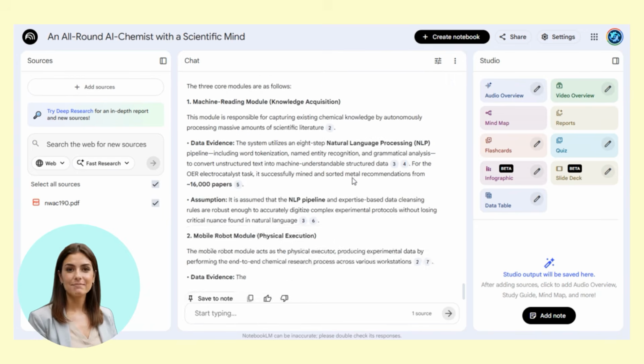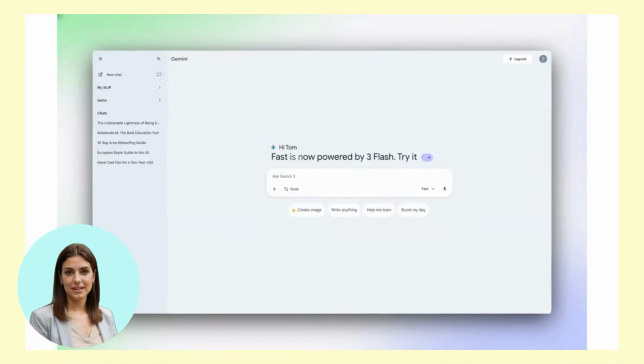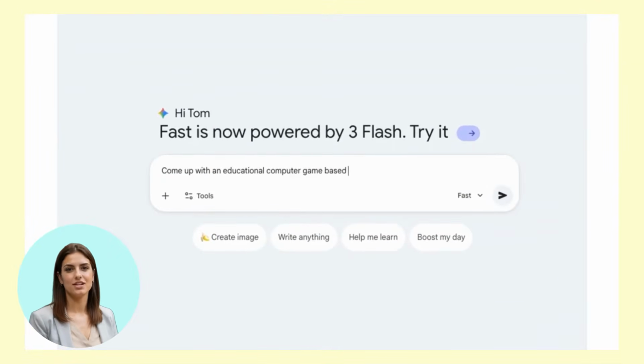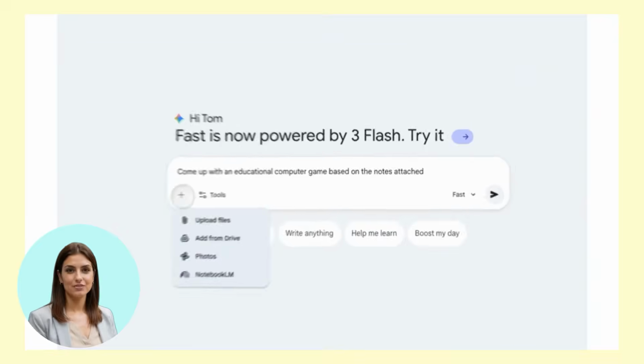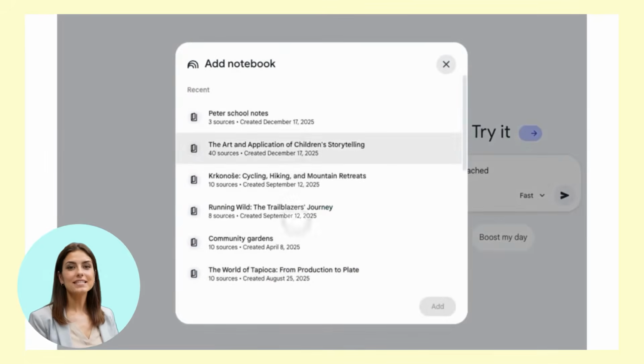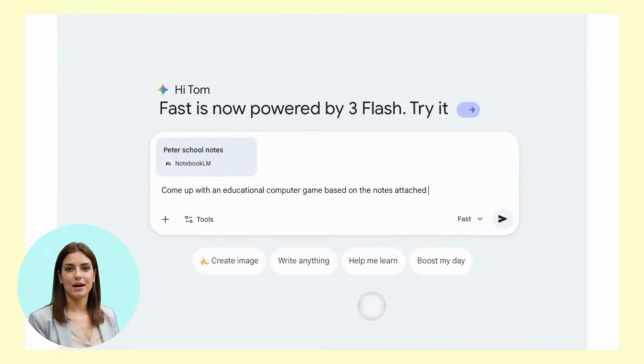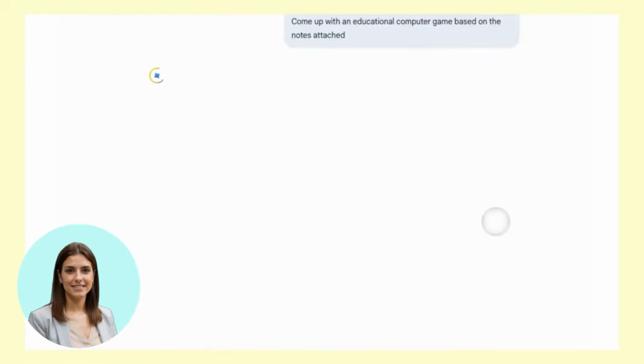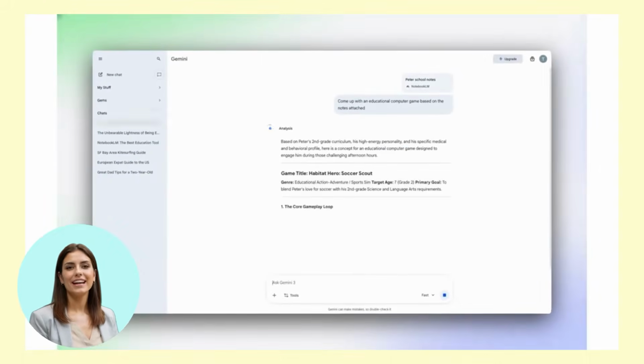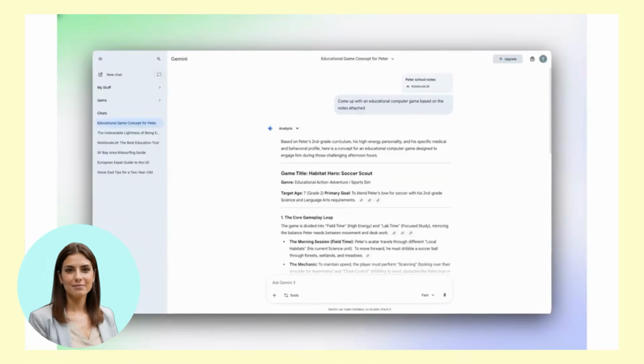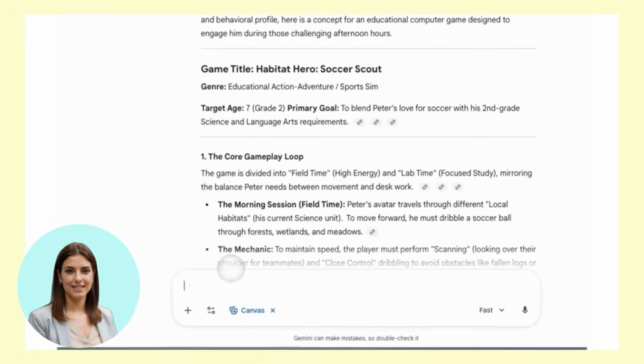Now here's the second massive upgrade, Gemini 3. Notebook LM officially runs on Gemini 3 now. Same interface, different brain. What does this mean for you? Significantly better reasoning, way better at connecting ideas across complex documents, better at handling messy data, less likely to make mistakes, more capable of nuanced analysis.